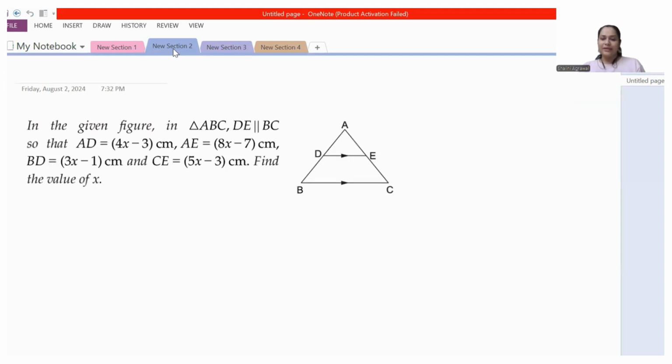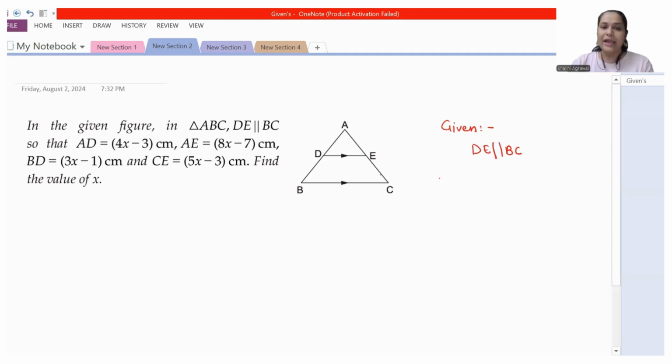Okay, so here is a triangle. In the given figure, in triangle ABC, what is given? DE is parallel to BC. So first of all, whenever we proceed with a question based on geometry, the first thing we do is write the given things and what we have to find or do. And then we proceed with the question. So I'll start with the same. First of all, I'll write what is given in the question. The first thing given is DE is parallel to BC.